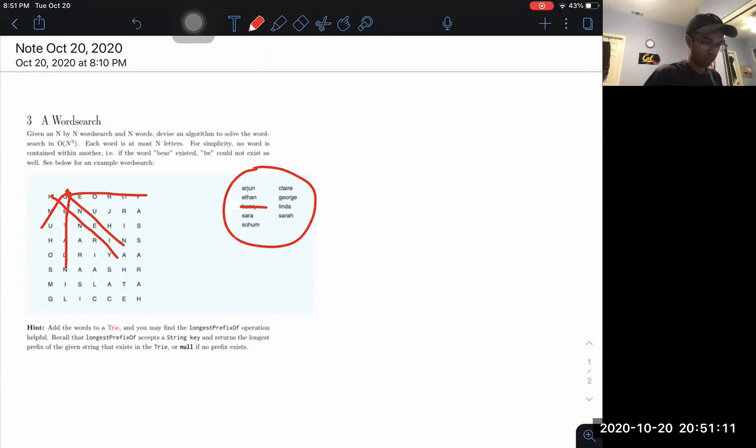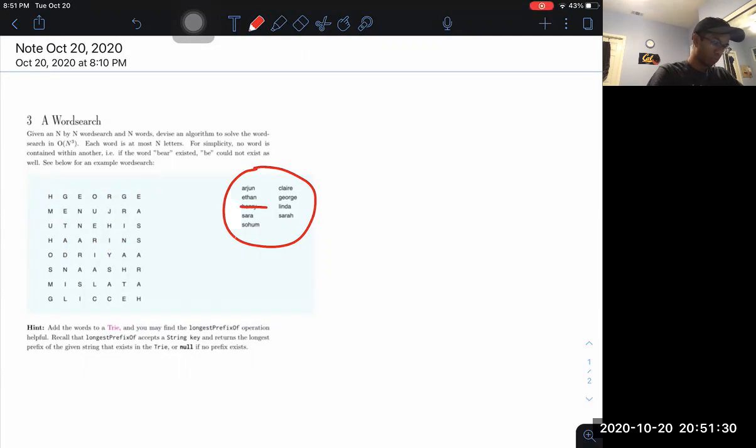And obviously, you might do some optimizations. You might say, more words start with S, so maybe I'll look at the S's first. Or I'm specifically looking for Ethan, so I'm going to look at all the E's right now, something like that. But the general point is that one way to solve a word search is simply to explore each and every letter in each direction.